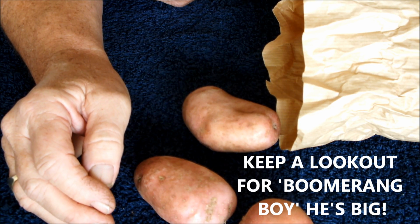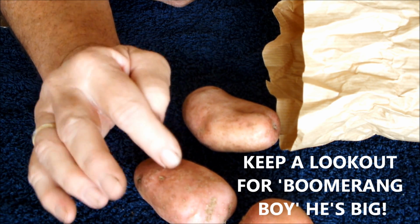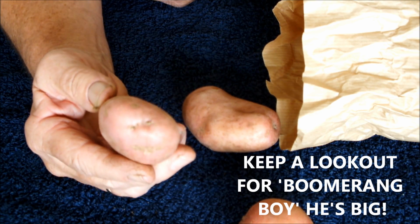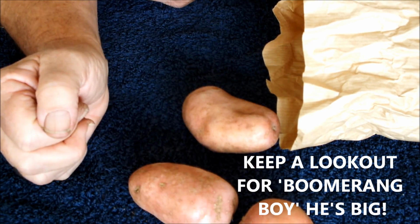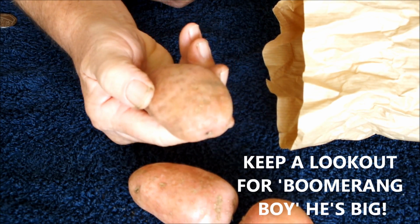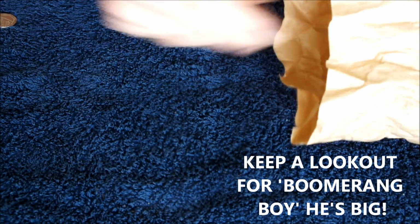Now, the Sapo Muras that I grew this year were seed potatoes that I'd set aside last year. So I haven't bought any Sapo Mura seed potatoes for 2 or 3 years. I've just kept my own back. Same with Winston, by the way. Okay, so pop along to that video, and honest, you will be amazed.